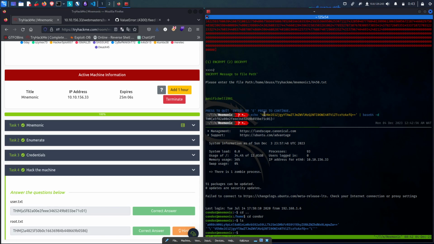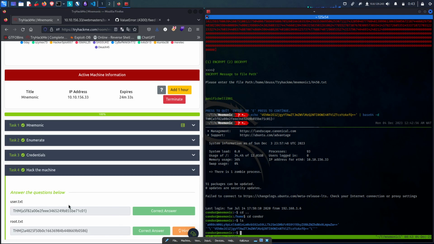So it's in base64 code. One of the easiest ways to identify base64 code, at least, but it's not always accurate, is if it ends with an equal to sign, it's base64. If you see a lot of capital letters, it's more likely base64. Once you do CTFs and you get used to them, you will easily be able to identify which one is base64, which one isn't base64. You understand? So that's that for the first flag.